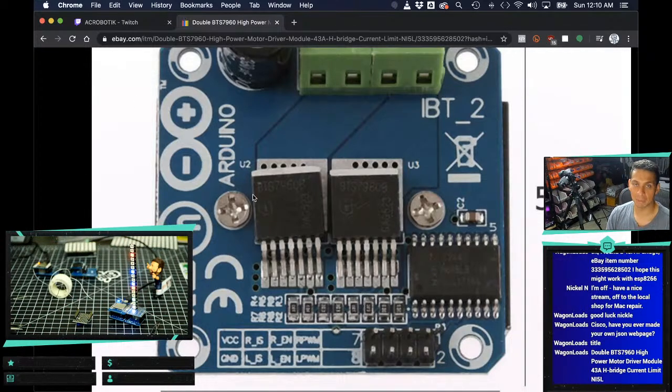But let me see, this is 10 bucks, and it's not terribly cheap, but not terribly expensive like some of the ESCs that I've seen people use. Again, one popular project is doing the longboards, the skateboard that you can control with a little handheld remote. I've seen a lot of people use ESCs for that.